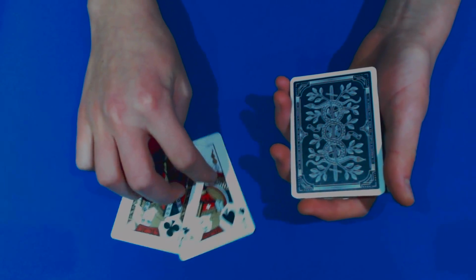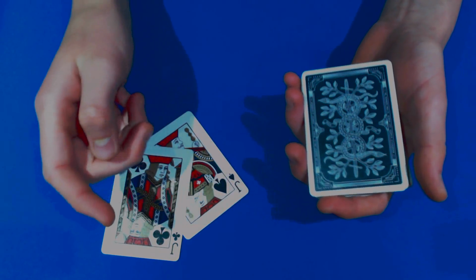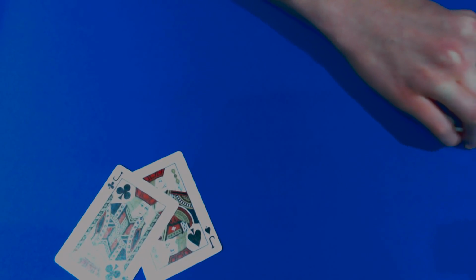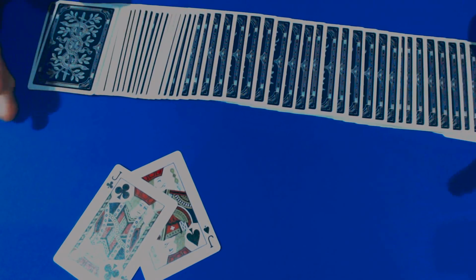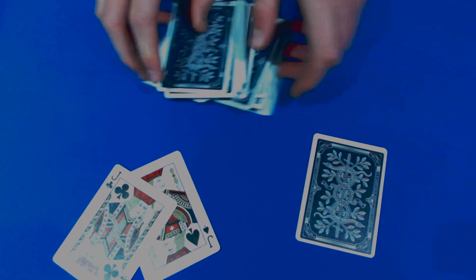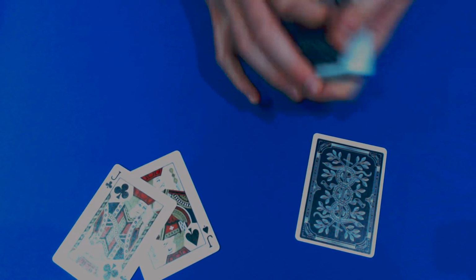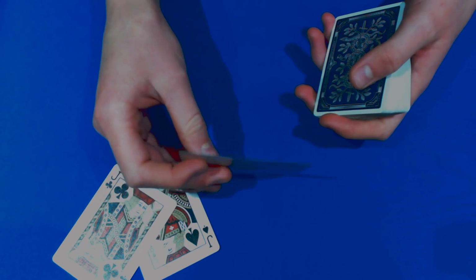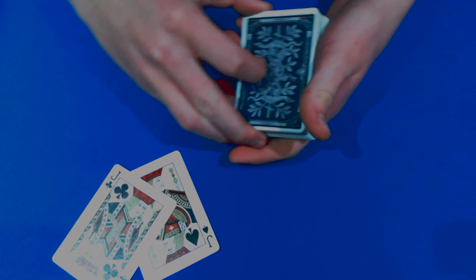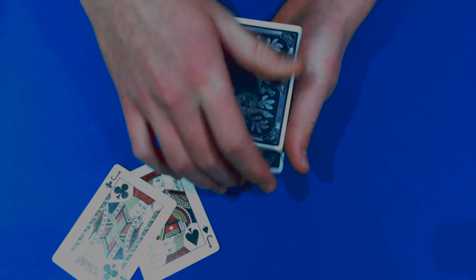So I have the jacks right here, as you can see, and I want you to go into the deck and pull out a card that you like. So let's say you want this one, right? So I want you to see it right there. Got it? And watch. If we take the deck right here and we take your card and slide it right there.